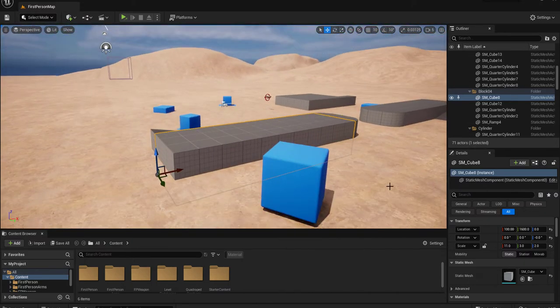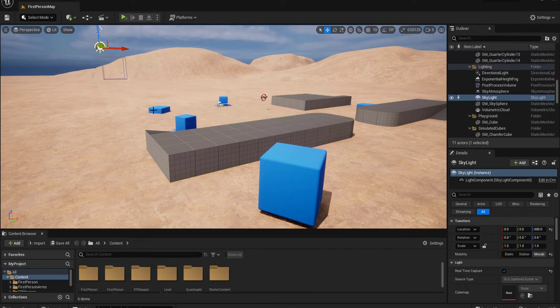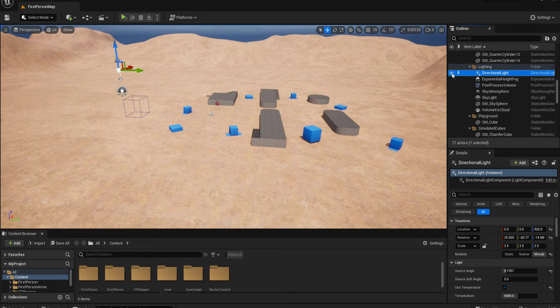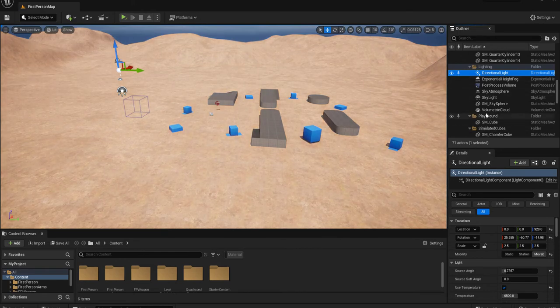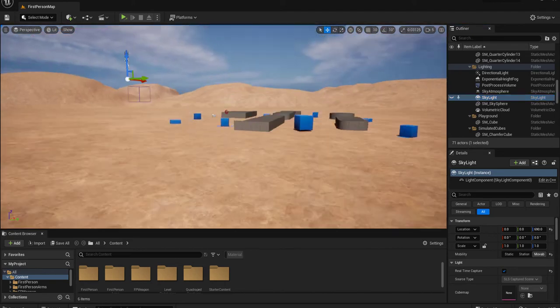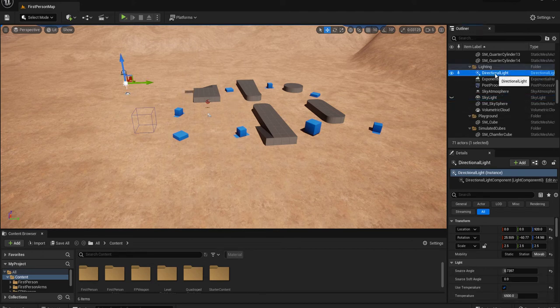has going on. Now all these things receive light from the level in the same way. So right now I have this skylight, which is causing all this ambient stuff. But I think there's actually another light in there, a directional light. What is this one doing? Yeah, the directional light is providing the ambient light, and the skylight is providing another juice light. So when you go in here, you can see this. Generally, it's this directional light.